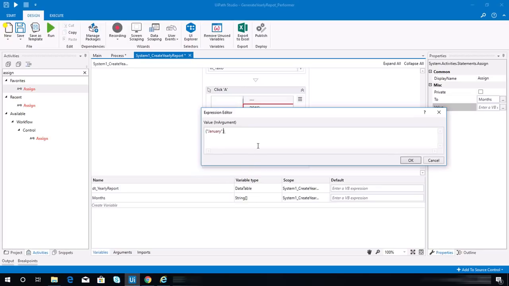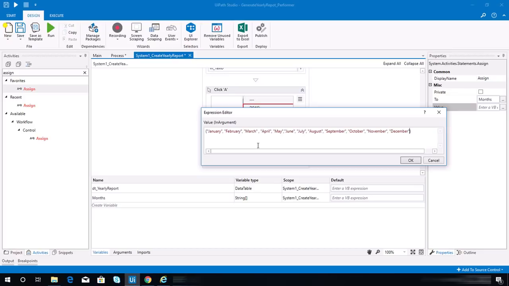Start with January, February, March, April, May, June, July, August, September, October, November, and finally December.